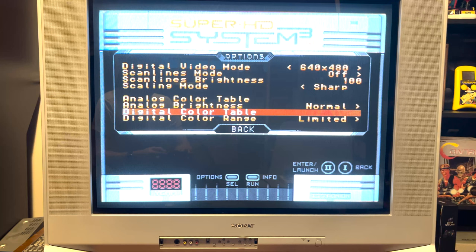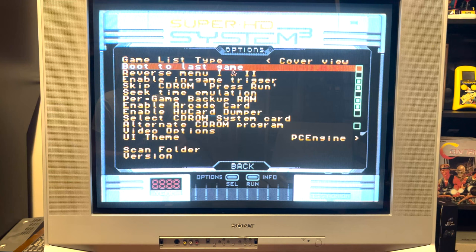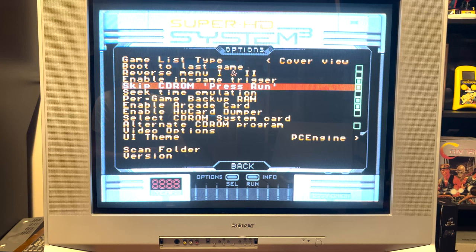So let's look at some of the options here. See, we're in list mode. Let's switch back to cover view. Boot to last game: you can set it to boot to whatever game you were playing previously, and you can push the button combo to get to the menu like I just showed you. Wouldn't be bad if you're playing through an RPG every day, and it'll just boot right to it. That might be kind of cool. Reverse the buttons essentially for the menu, reverses 1 and 2. Enable in-game trigger, that's the reset that I just showed you. Skip CD-ROM press run, it just skips that opening screen, I believe.